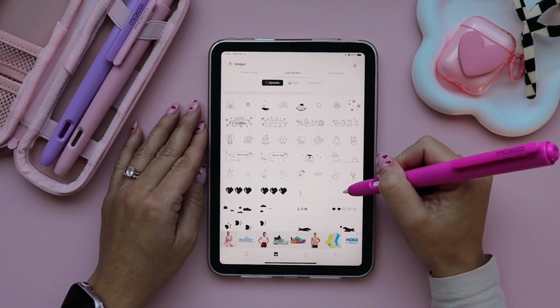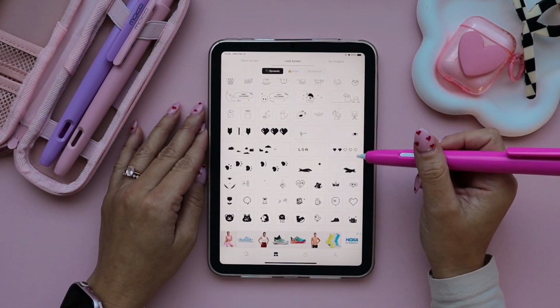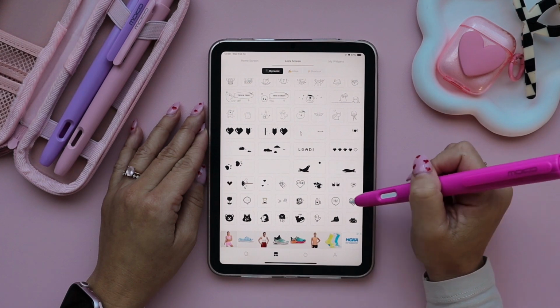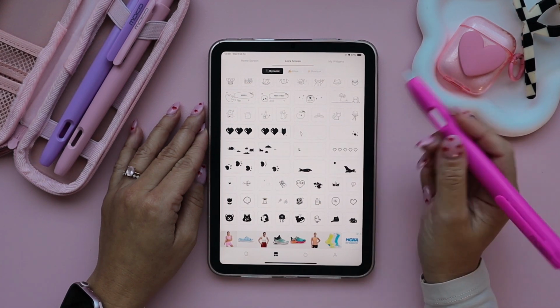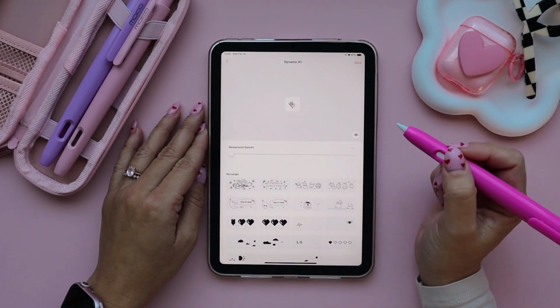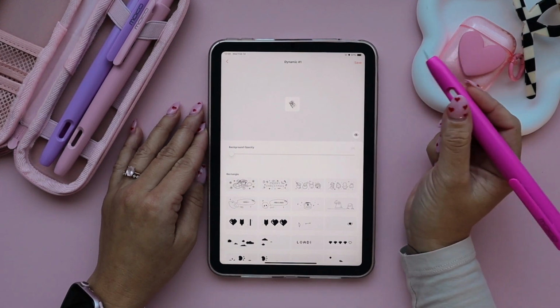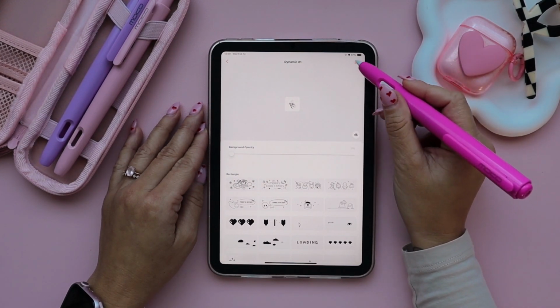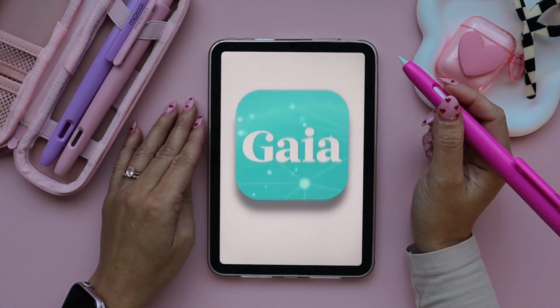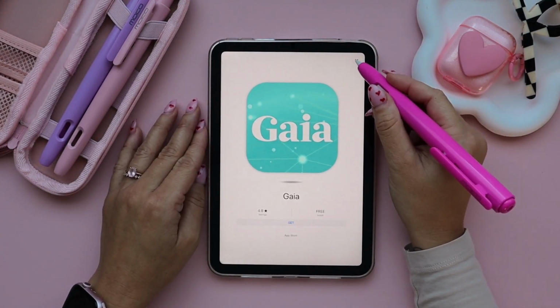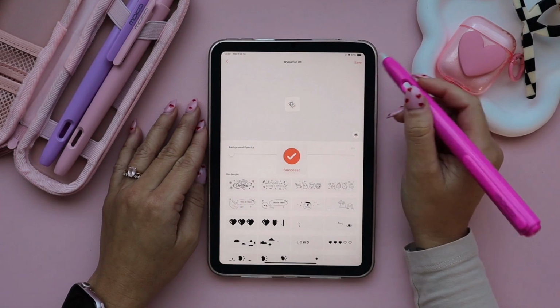These ones are animated, which I like. So I'm going to choose some of these cute, like Valentine's themed ones. I'm going to choose this candy bar one, and you can see how it's kind of moving there. So once you like one, you just click it and then press save. And then unfortunately, you have to watch an ad. Luckily, it's just a few seconds. Press X, then it will save.